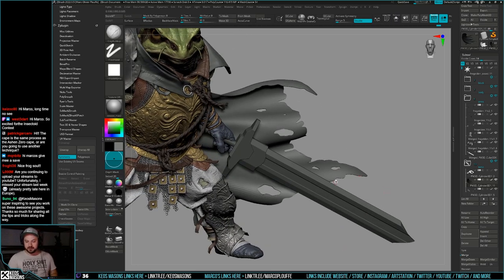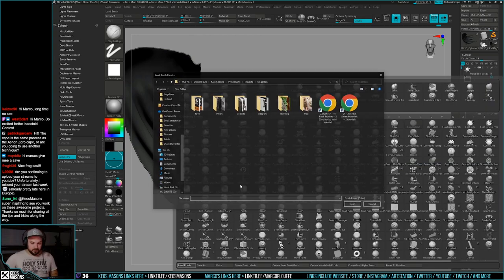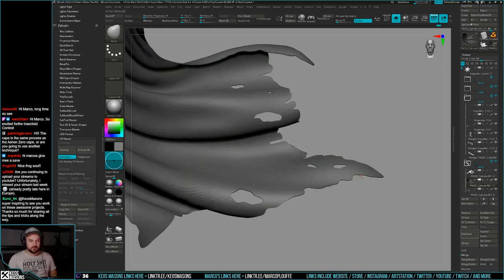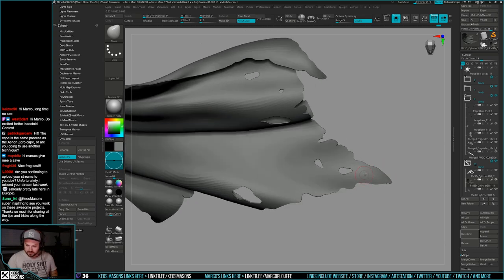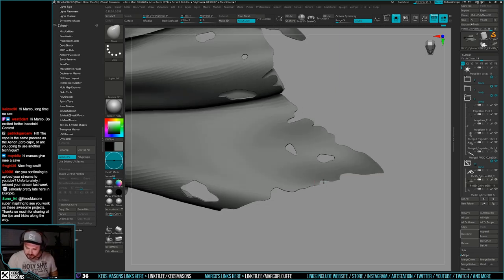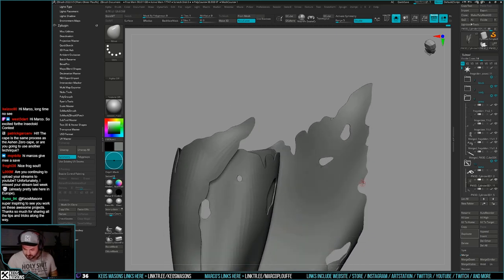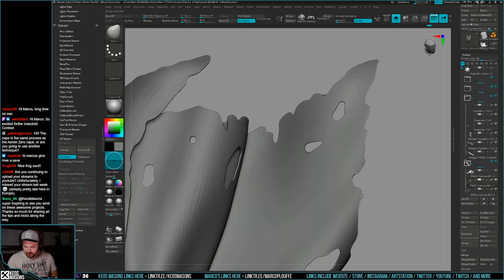So yeah, okay. So now let's just get more of that feeling of rip back into the cape. So I'll actually load my rip brush, and this will be a matter of using move with AccuCurve. Yeah, and just getting back a bit more interesting silhouette. The thing about moving though is that I don't want to move too much, because the more that I move, the more that I'm skewing my UVs and making the fabric stretched in this area.